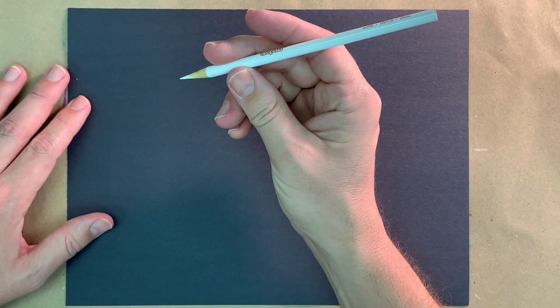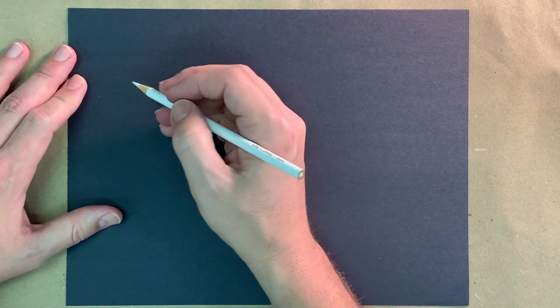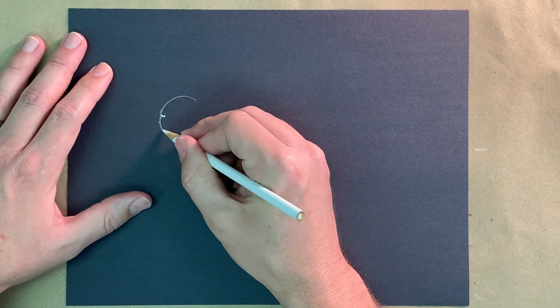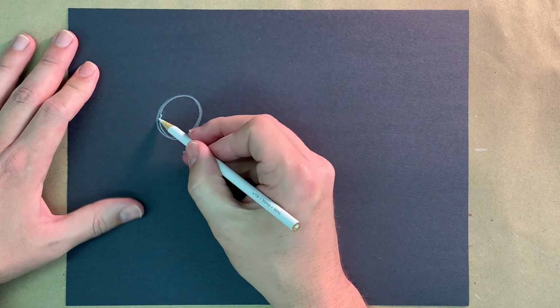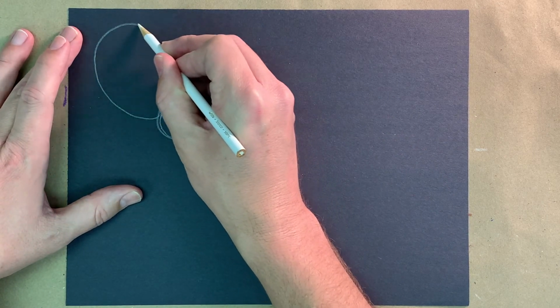Let's begin by drawing the spider first. I'm going to use white colored pencil so you guys can see better on the camera. I'm going to draw the spider up here in the top left corner. First, I'm going to draw the head, so I'm going to draw an oval shape. Behind the oval, I'm going to draw a larger oval shape in the back.